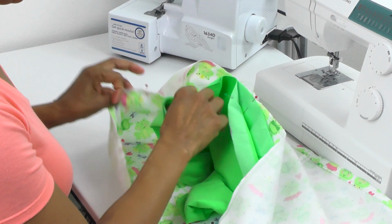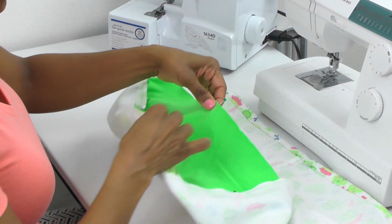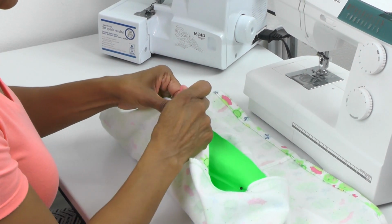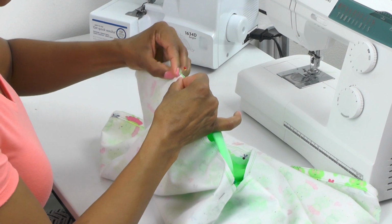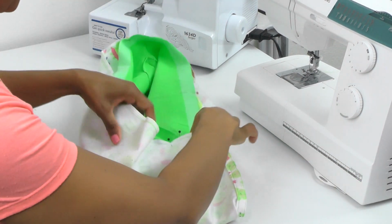Then we're going to take the shirt and insert it and open it out. Now we're going to match the center front of the t-shirt and the center front of the dress. So I'm going to remove one pin and then pin that together. And then we're going to go ahead and match up the sides. Both sides.